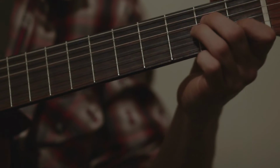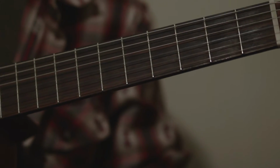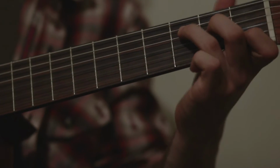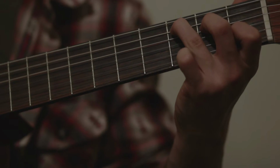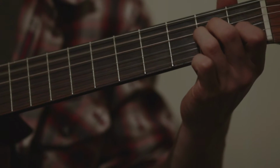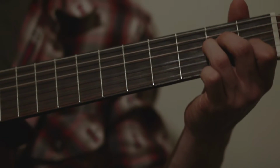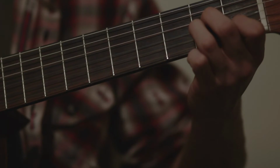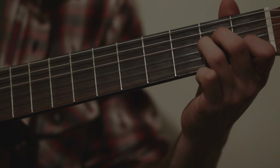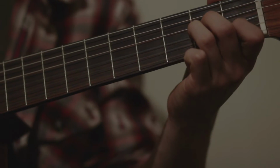Okay? Now that melody line, that whole thing is just going to be repeated as many times as you want to do it. But this second part is repeated one more time. So you play that 2 times total before you go back to the beginning of the verse. So now that we have the left hand melody line established, we're going to go to the right hand technique to play that melody line.